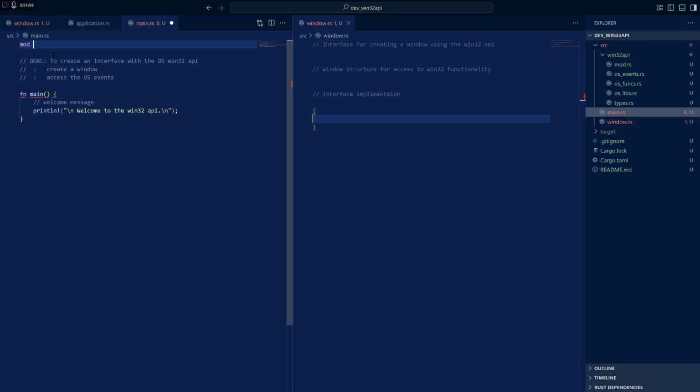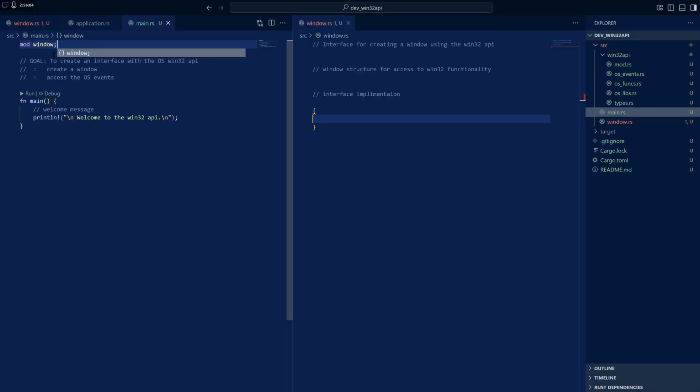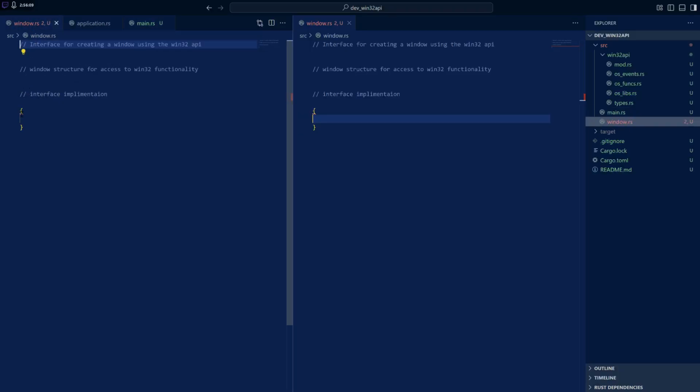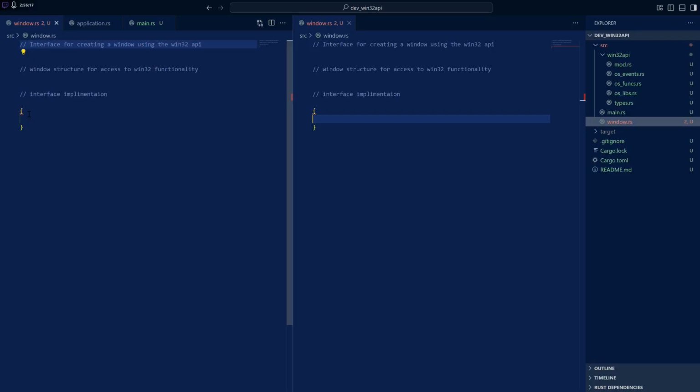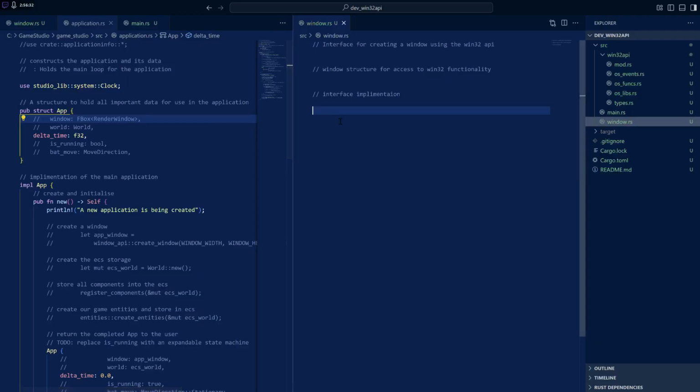We'll just throw it in as a module for now. Okay. Syntax is not a valid Rust item. It's got nothing to do with it being a valid Rust item. It's because it's not inside anything that's valid. Okay. Can't do that. Alright.